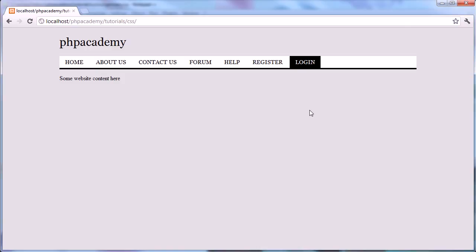So I'm going to create it as it is now. But obviously, if you want to go ahead and support older browsers, you can look up how to do so. Okay, so this is the end result. So let's go ahead to our blank canvas, if you like, and start writing the code out.